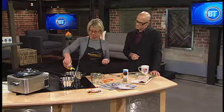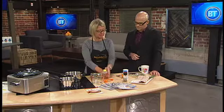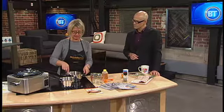And then just a tablespoon of honey. So I'm not even going to measure, I'm just going to sort of eyeball that. And then we'll wait and season with salt and pepper once the sauce is done. So what you would do is bring this to a gentle boil and mix it up a little bit. Bring it to a gentle boil and let it reduce down to about half. So you're going to let it simmer for about 30 minutes.